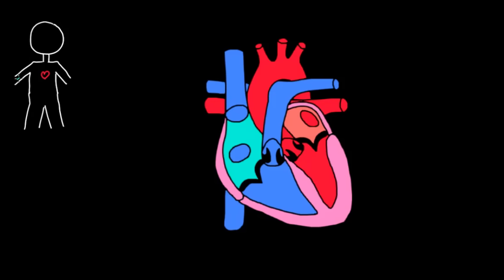So blood is going to come up from this arm, let's say, and dump into there. And the same on this side. And it's going to come from their head. And all three sources, the two arms and the head, are going to come together into one big vein. And that's going to be dumping into the top of the heart.